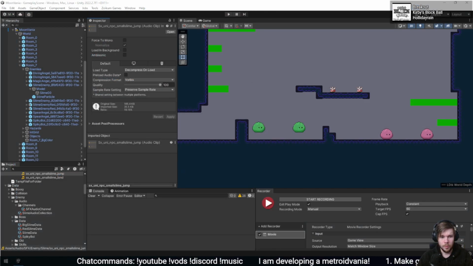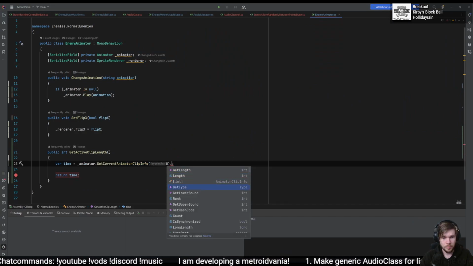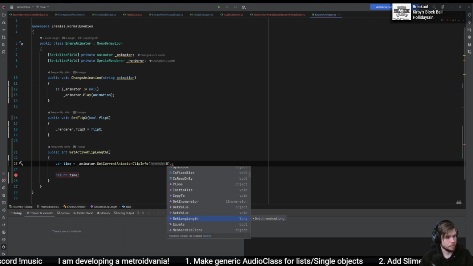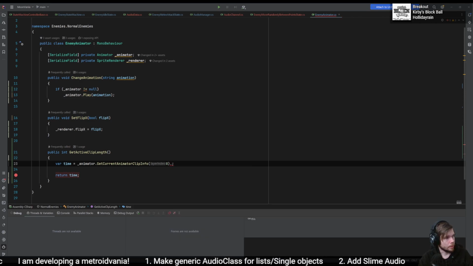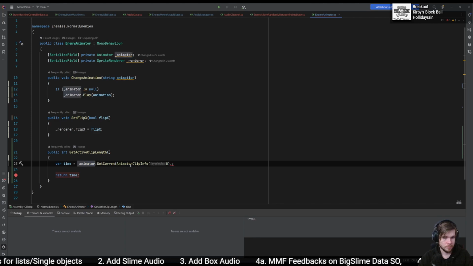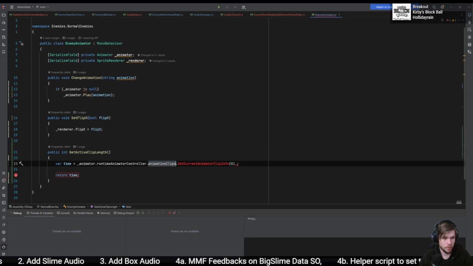Right, I want to know the time. I don't think this is the time I want. Length of animator clip Unity. Now, runtime animator controller, animation clips.